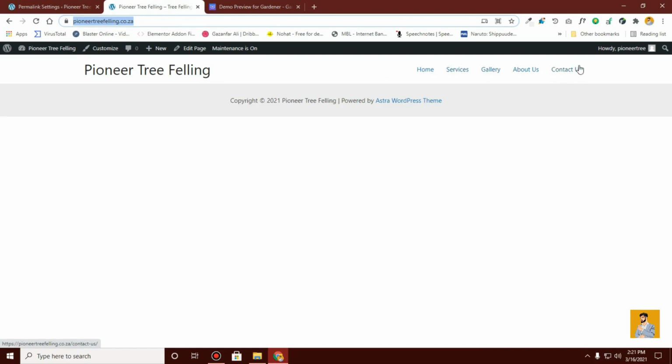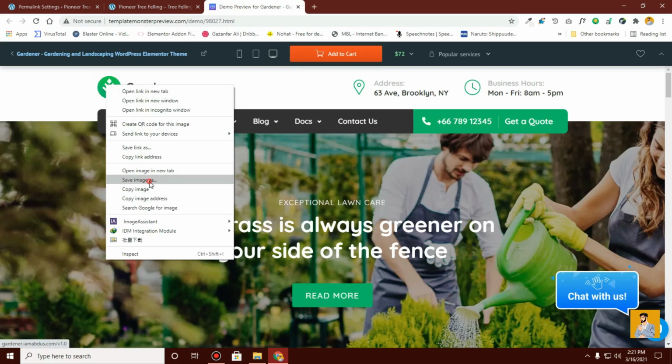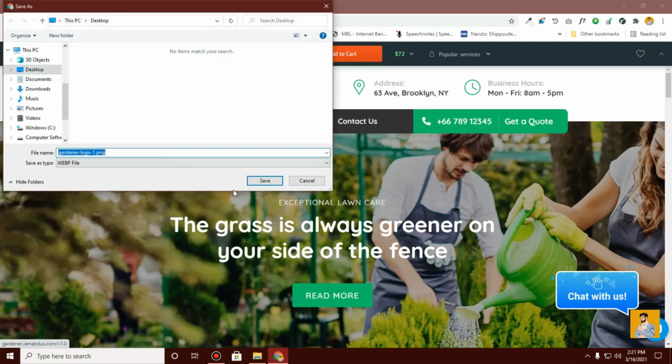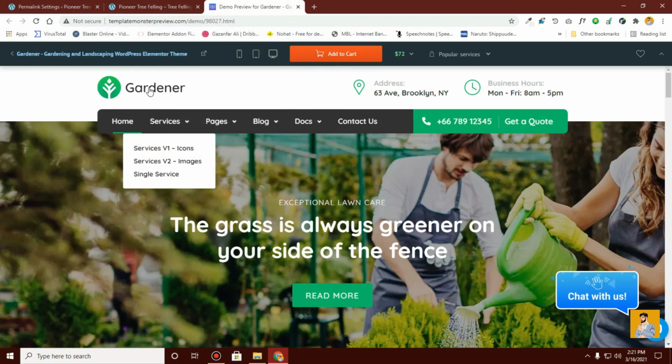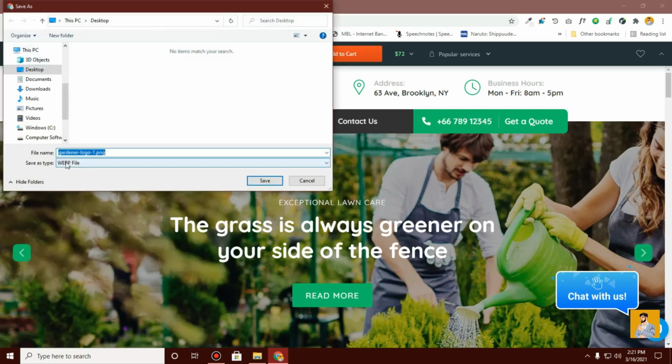Now we have already set up these menus, and we set the home page as the website index page or the front page. Also we have changed the permalink structures. Now we'll have to create the header, but for that we need a logo first. I don't have any logo right now, so I'll simply copy this logo. I'll definitely remove this logo later, so I'll simply copy this logo if they allow me. Yeah, they are asking me for a webp file.